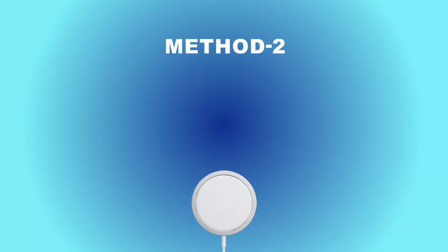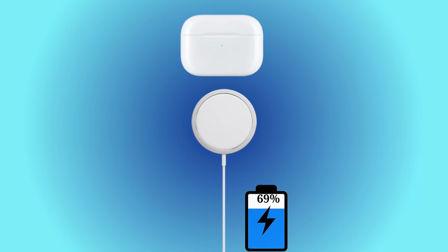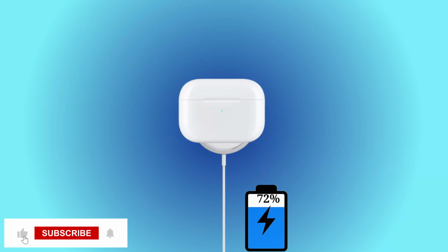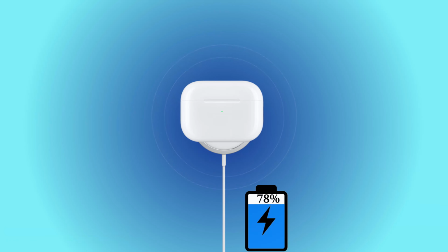Now, the second method is to charge using a MagSafe charger. Using your iPhone MagSafe charger, charge your AirPods Pro 2 charging case. Just place the AirPods on it and start the charging right away. This MagSafe fast charger charges your AirPods Pro at the ideal time.